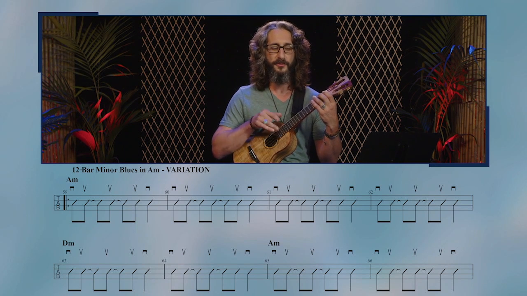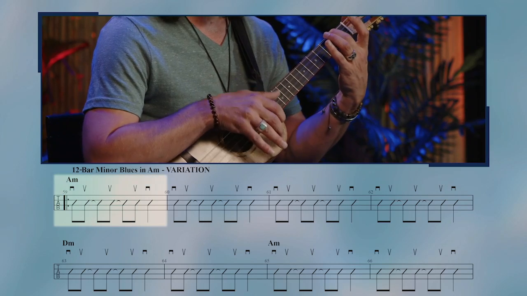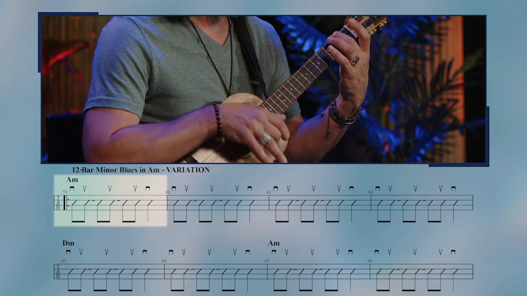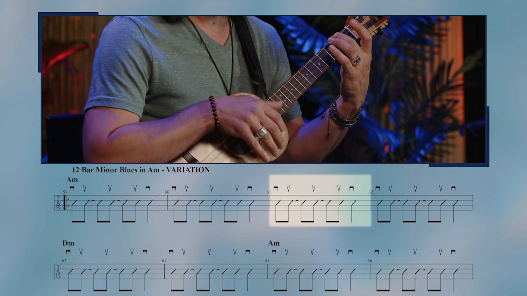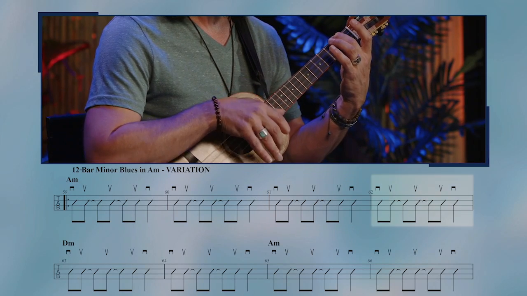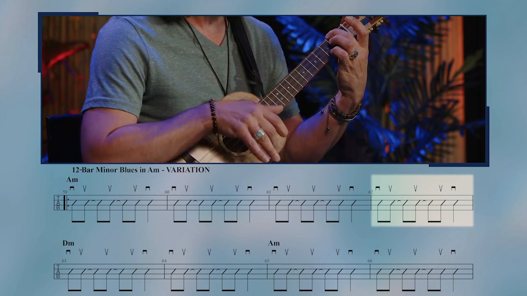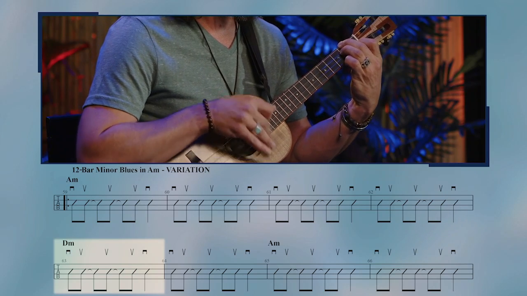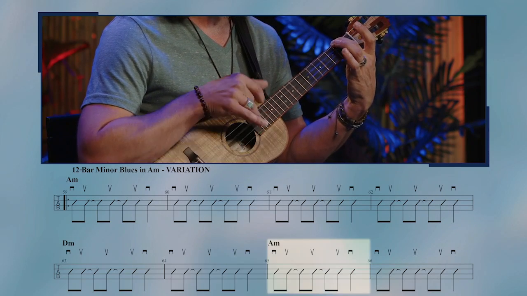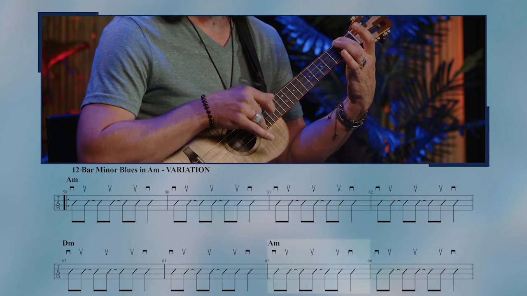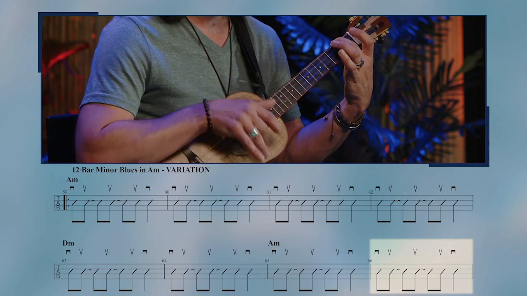1, 2, 3, 4. A minor. D minor. Back to A. F major.